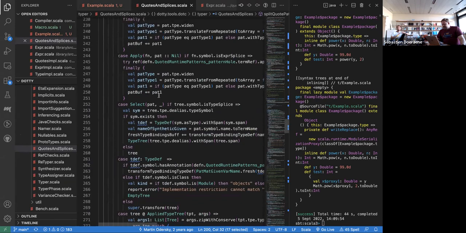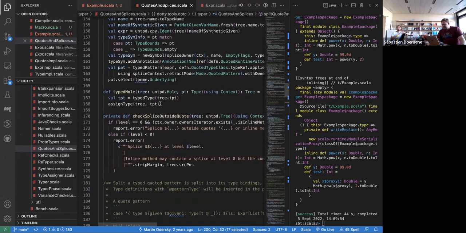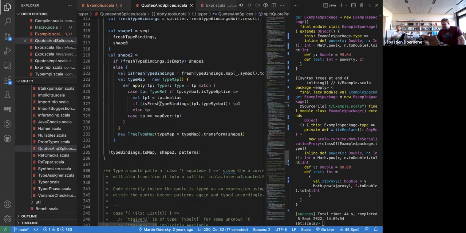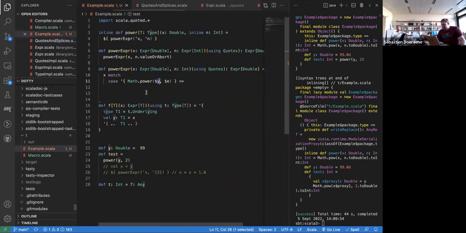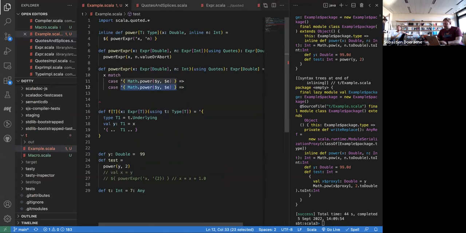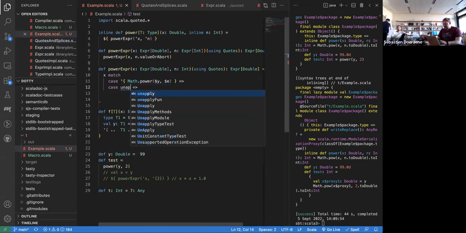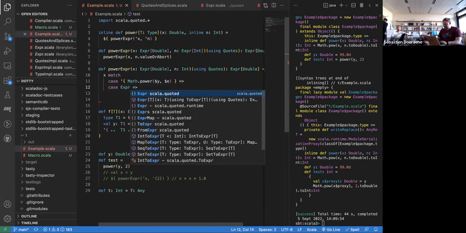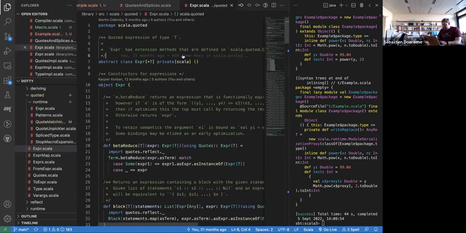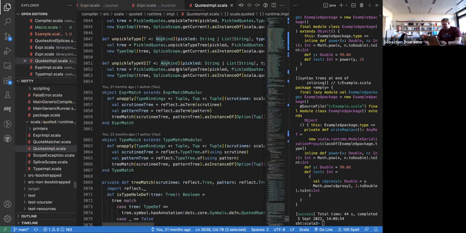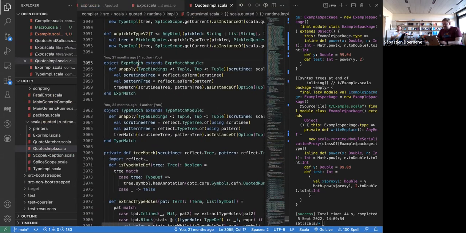And then there is... so where to start? Yeah, I don't want to go into the details, but we basically have to transform this and apply this into some unapply into the Expr match that we saw here in the implementation of the quotes.